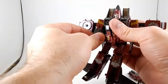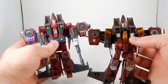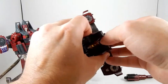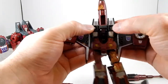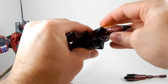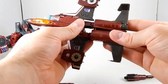I thought I should have some record of it before I transform him. I also have the Japanese Henkei Thrust which is a much more pink or reddish color than the burgundy. Isn't that great? It's pretty simple to transform — you could probably do it in your sleep if you have more than one of these like I do. I think I have eight versions of this mold, maybe nine.